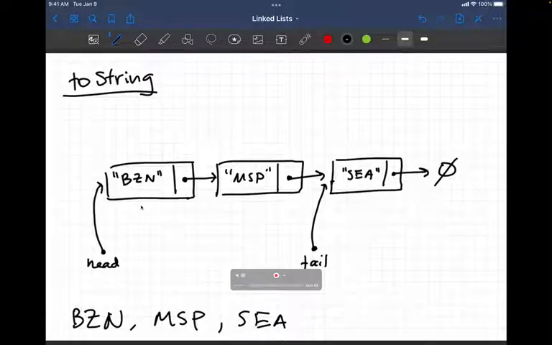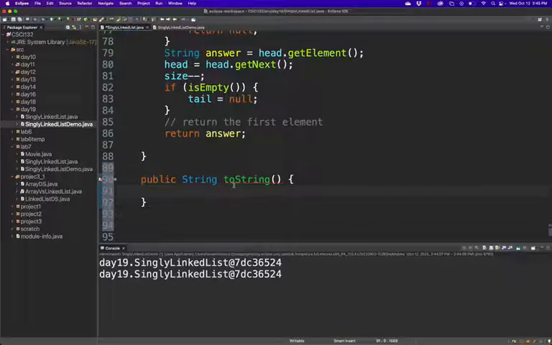So the big idea here is that we're going to have to walk over all these nodes to get these strings out, right? So in your Lab 7 starter code, there's an implementation of this using the StringBuilder class.